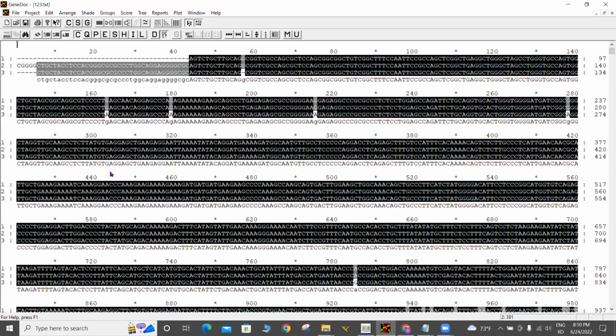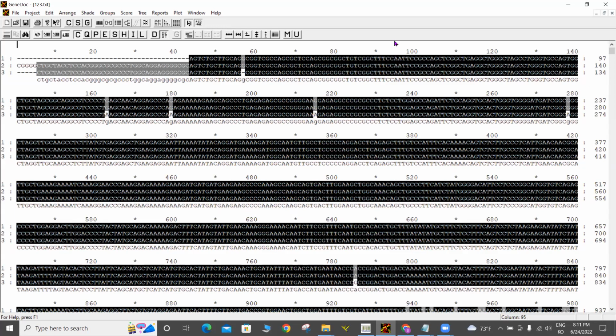Analyzing this conserved region is a way of analyzing the active site as well. It's nucleotides here. If you are doing the protein, then you can directly say that it's an active site in that protein, and you will be getting amino acids. So these are the amino acid conserved regions, and in between this, you can see the active site. In molecular docking, we will be performing docking of our ligand in this particular active site. You can see a lot of sequence similarity here, so it can be considered as the active site. You need to compare this active site with the database as well. Later on, tomorrow, we will be doing that.